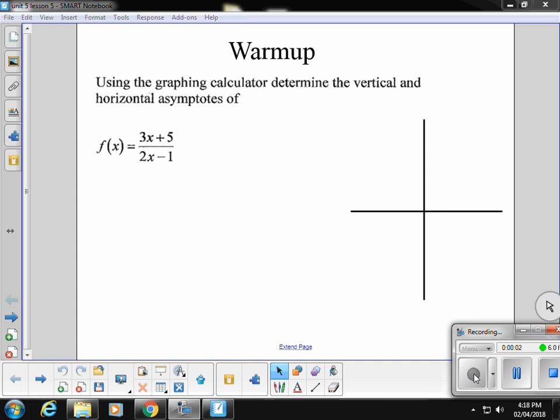So calculus, we are looking at the 5th day of curve sketching. Yesterday we looked at vertical asymptotes somewhat painfully, and we started a little look at horizontal asymptotes, and we will add to that oblique as well today. Let's look at the first example. F of x equals 3x plus 5 over 2x minus 1.